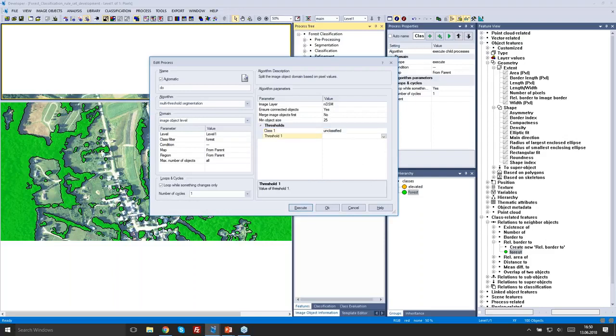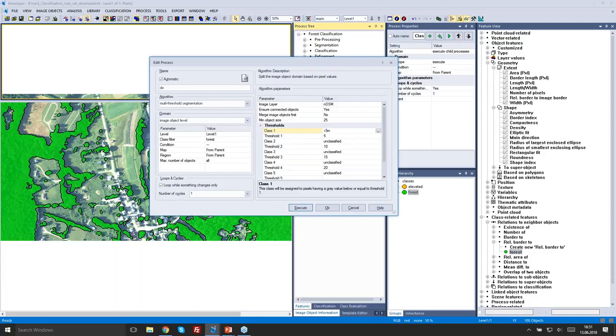So the first threshold is going to be 5 meters, okay? The second one, 10, then 15, then 20. And now how you read that: class 1, all image objects that fall under the threshold of 5 are going to be classified as, in our case, smaller than 5 meters.